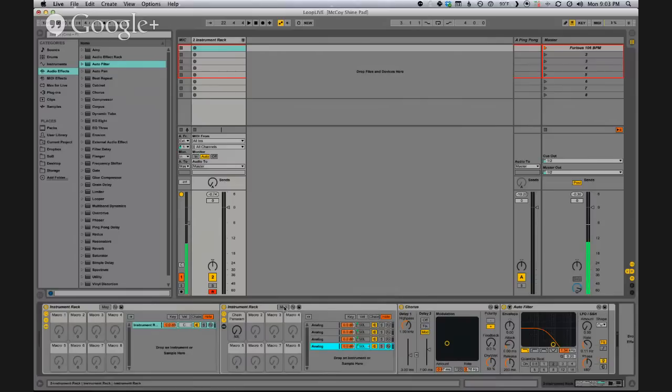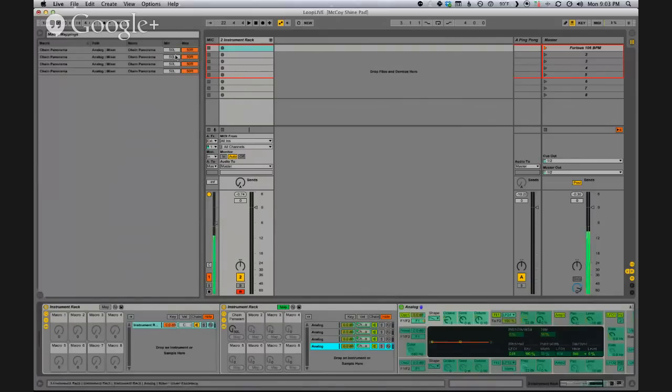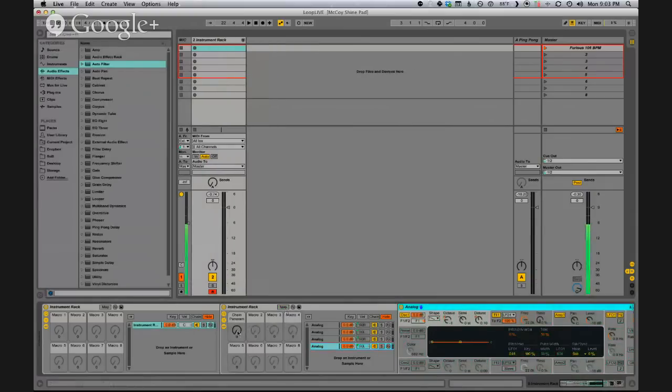Okay, cool. So now we are mapping panning, and we can actually invert some of these. Invert that one, invert that one. So now macro 1, let's make these 0 actually.